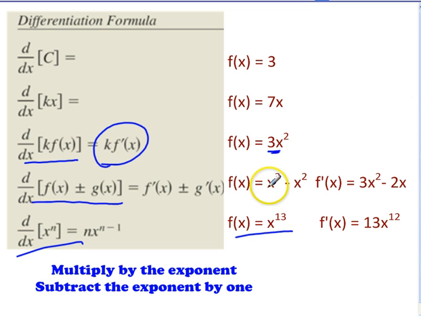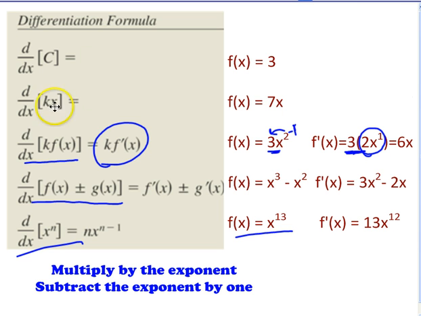When we had a 3x squared, what we just got in the habit of doing is taking 2 times 3, which gave us 6, and then we subtracted 1. And that's okay. That's the easy way to do it. But what is really happening is that 3 is in the front, and you're doing the power rule. And so you take the power rule of x squared and you get 2x to the first. Then you're able to multiply the 3 times the 2. So although you don't have to do it that long way, that's really what's happening.